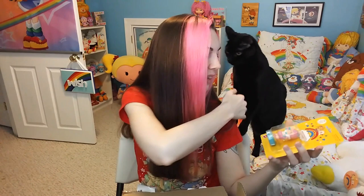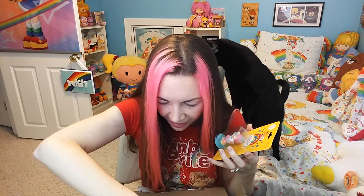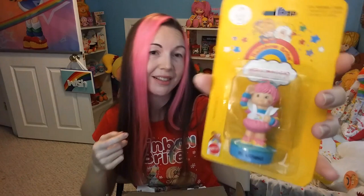Canary, Shy, Patty, those are not always the standards. Patty's in a decent amount of things. Like red, yellow, and green, those three characters were produced in a lot of stuff because they were wave one of the first dolls. So I guess maybe that's why they got more attention. But they did Shy Violet and they did Baby Brite. So they broke the mold. They're like, nope, we're going to branch out into some other characters that are not on everything.